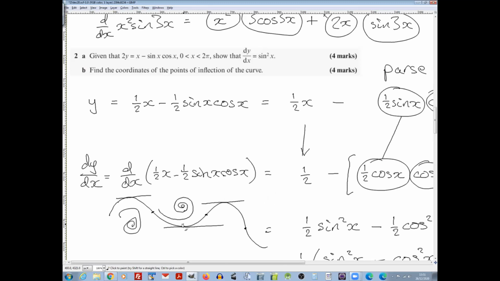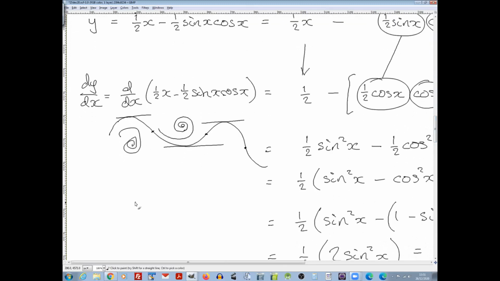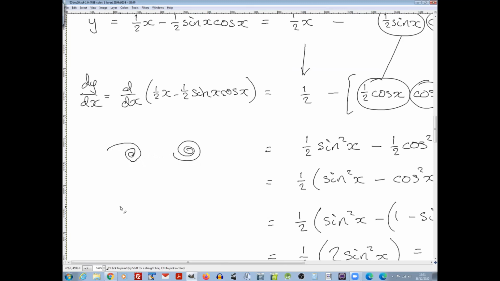So the first derivative could be positive here, negative there, but it doesn't tell us anything about the curvature. What we want to know is where the curvature is changing from clockwise to anti-clockwise. We'll just accept that the way to establish whether your curvature is clockwise or anti-clockwise is to see whether you are headed soon down or soon up.